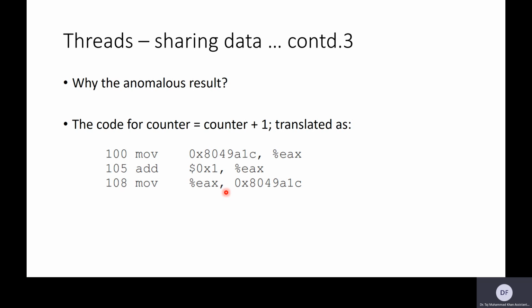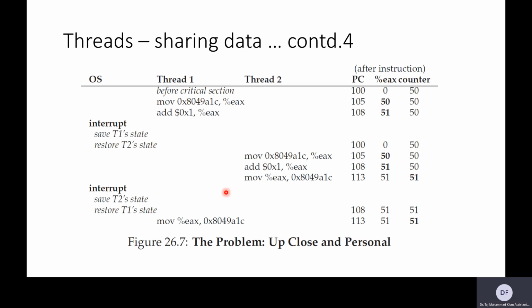We'll see in the next chapter how we could improve this to write correct code, but for the moment we are going to do some digging and make some concepts clear by defining some definitions. So this is the same execution that we saw. The value of the counter is 50, so one thread loads the counter value 50, increments it to 51, and before it could store, it gets context switched.